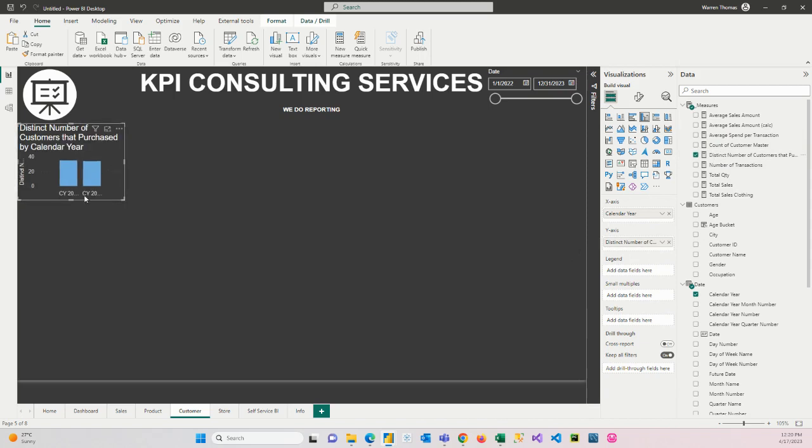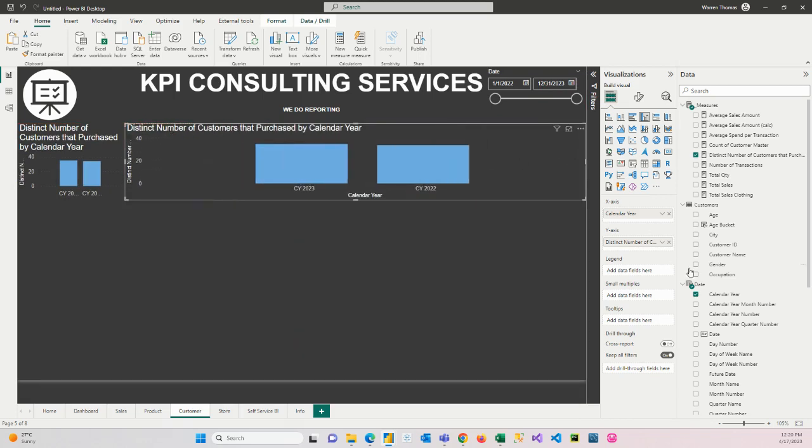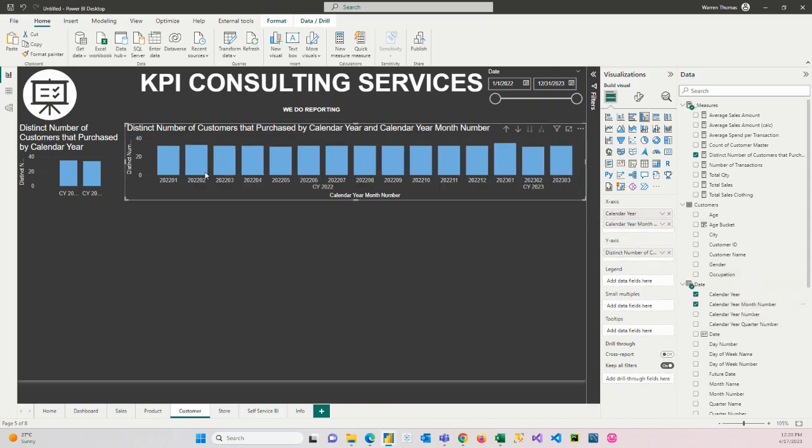Again, you could play with the fonts and the sizing. We might want to have the same thing here like we did on our sales, and have the purchases by month. So we can drop the month in there and we can draw down. There we go.